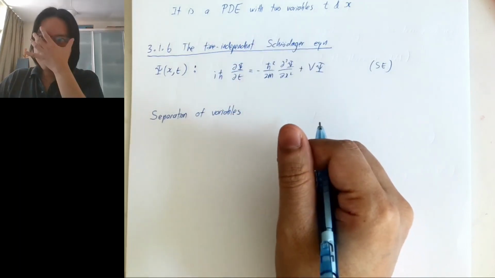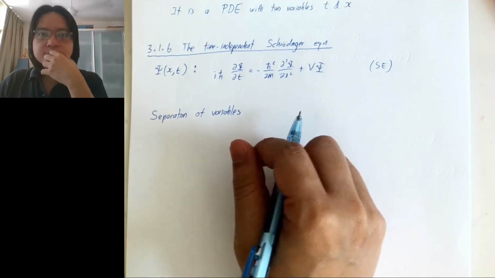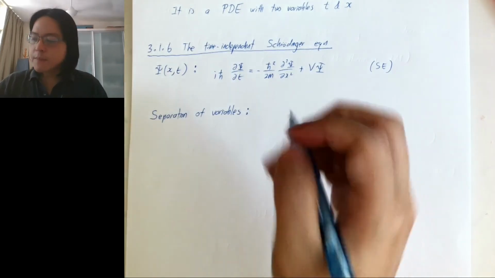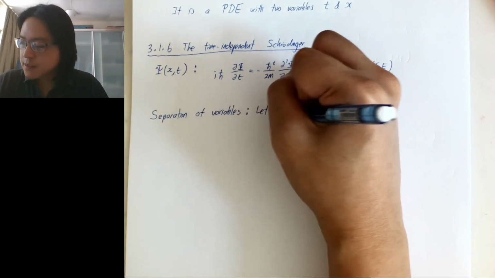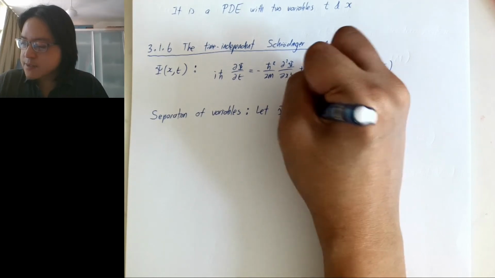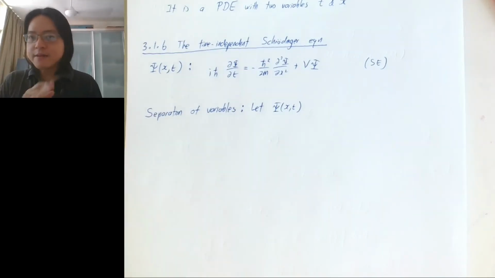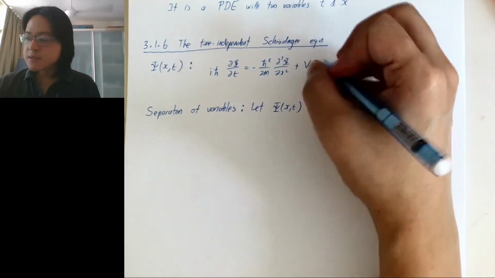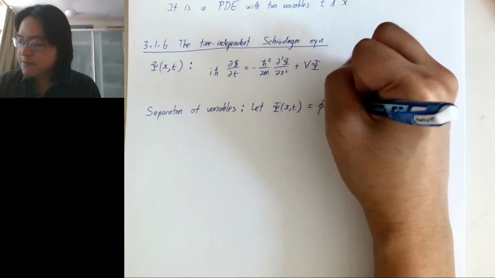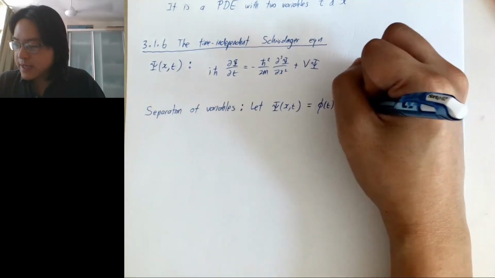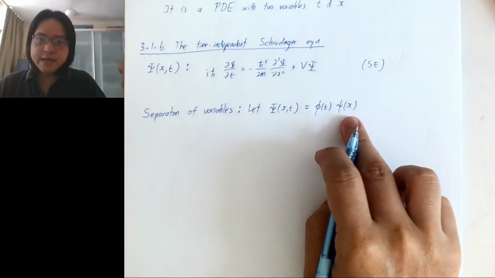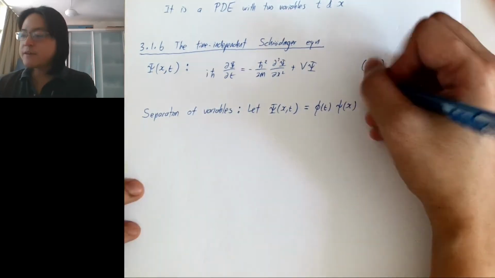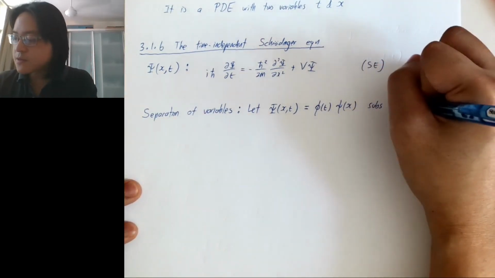Okay. Actually, have I shown you separation of variables before? I don't remember whether we did this in EM. But the key step is, it is a function of two variables. Let us assume or pretend, what if, even though it's a function of two variables, it is just a multiplication of this function of one variable times another function of just one variable x. Okay, so if this is true, then what happens if I substitute this into my Schrödinger equation?